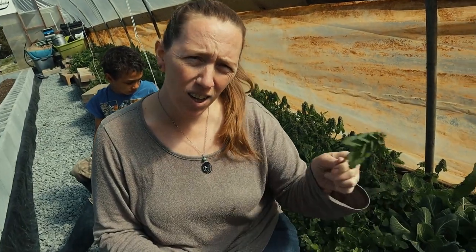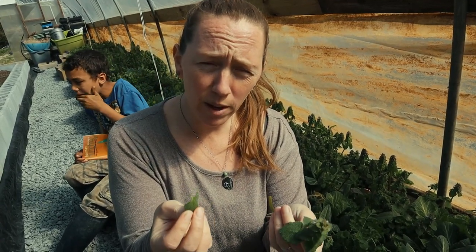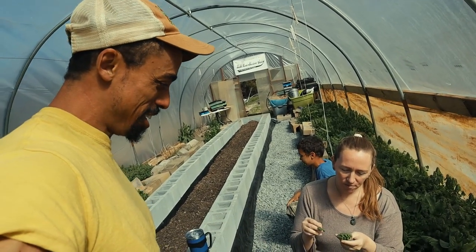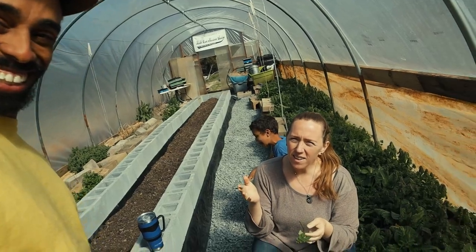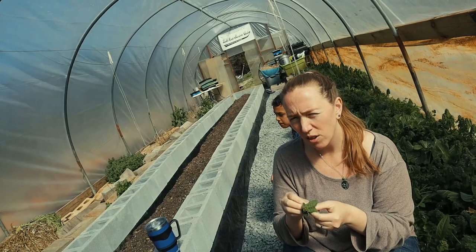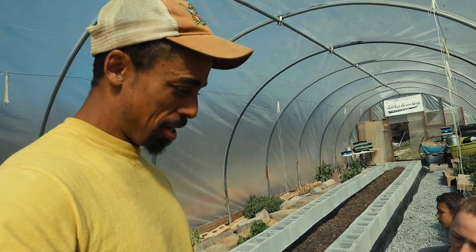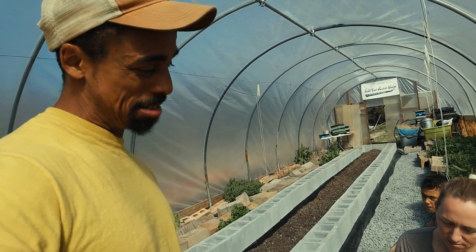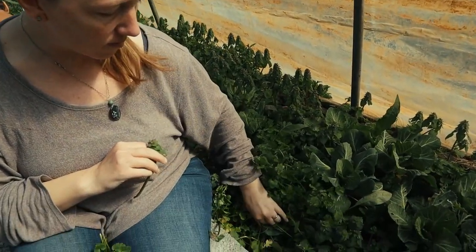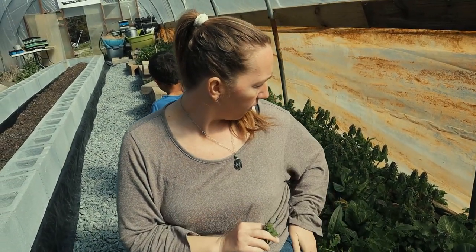Actually, what's growing in there? Purple dead nettle! Everybody thinks it's a weed, which I guess it can be considered a weed, but it's totally edible. Don't do like Sayla did — she ate too much of that and was not enjoying it. It's a little fuzzy, but other than that it's actually good cooked, like sautéed with some butter and garlic. She ate a number of leaves and was like, I'm not going to do that again. So we'll take out what you want to harvest, and clear the rest for the cilantro and some other things we plan on planting.